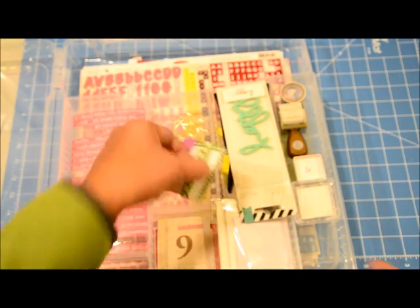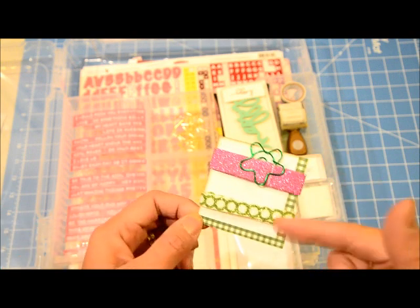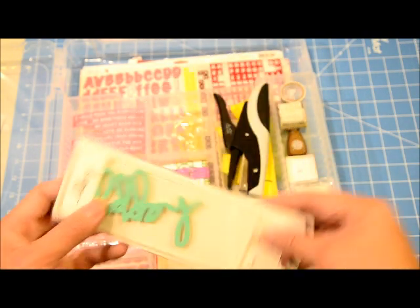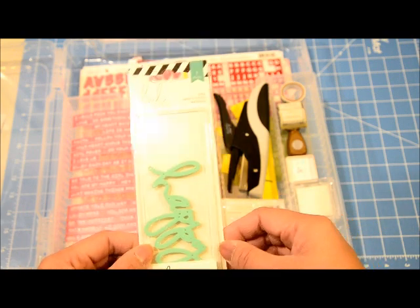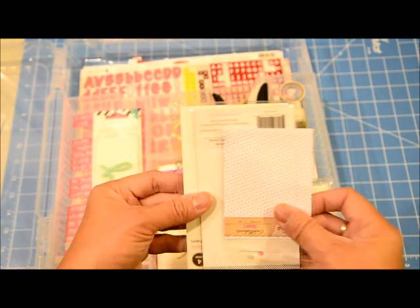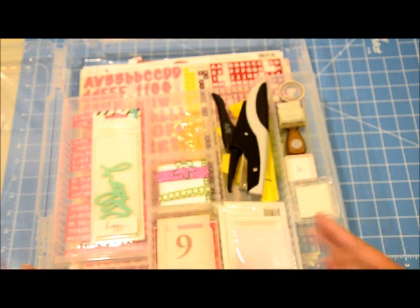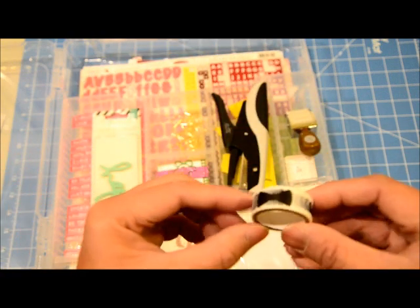I pulled this out because my papers had a lot of green but never got to use it. I got this from a swap. And then I recently got this Happy die cut from Heidi Swapp, and I did use that a couple of times. These are some of the packs from the products that I had.